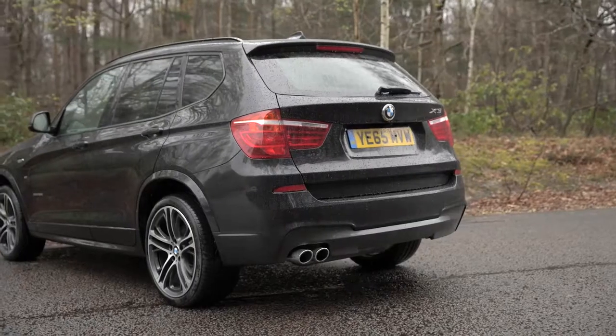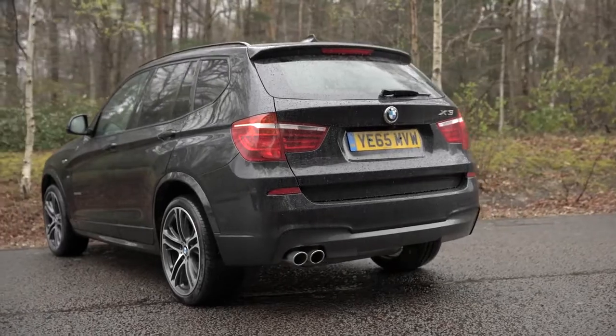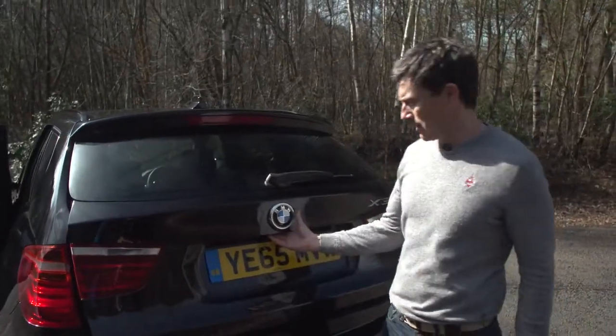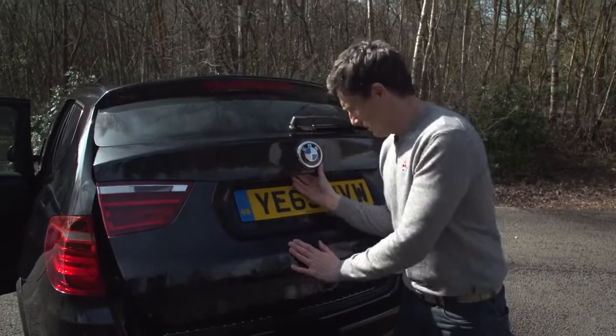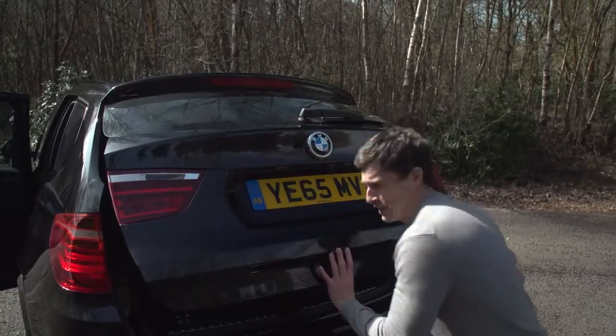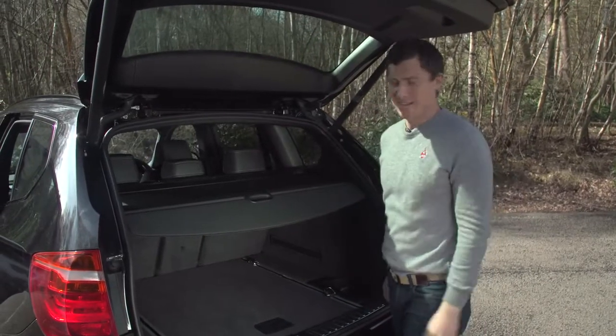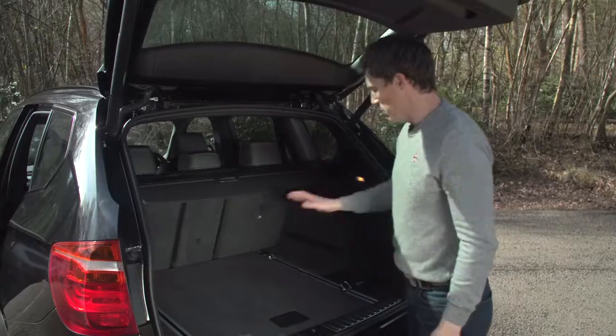So, the boot on this car is absolutely massive, and as standard, you get an automated tailgate, though if you're impatient like me, you'll end up confusing it. Sometimes I think it's easier to just do that. Okay, yes, like I was saying, the boot is very large.